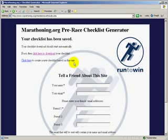If the PDF file doesn't open up on its own, there's a link right here that you can use to open that up, and you can save the PDF to your hard drive, or you can just open it up and print it off, whatever works. And you can also get in to create a new checklist, which is the same link that you find in the PDF file. If you don't have Adobe Acrobat's reader, then you can go to adobe.com and download their reader from there, and that will let you open that up and print it. And that is going to work just as well on a Macintosh as it will on a Windows machine.